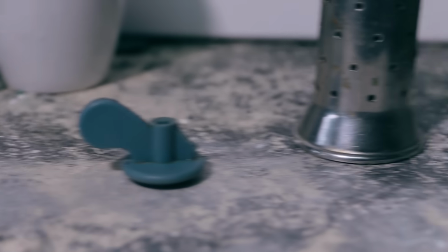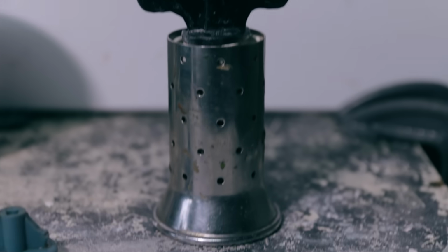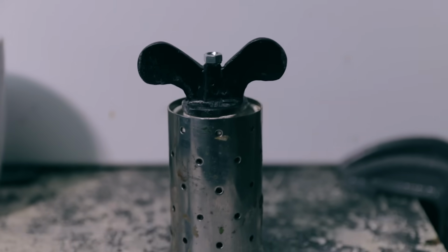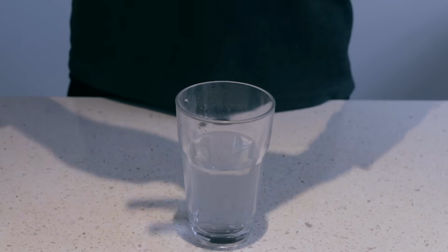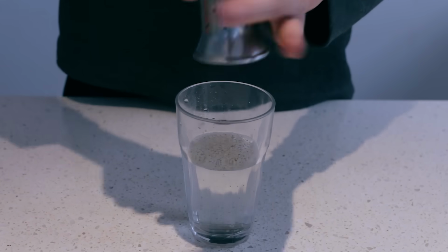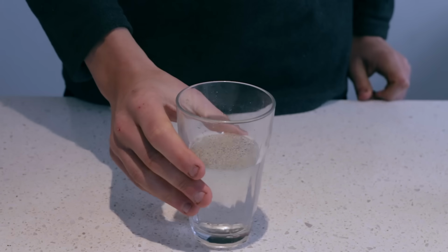And there you have it. Look at this, a beautiful pepper grinder, ready to pepper to your heart's desire. Pepper water.